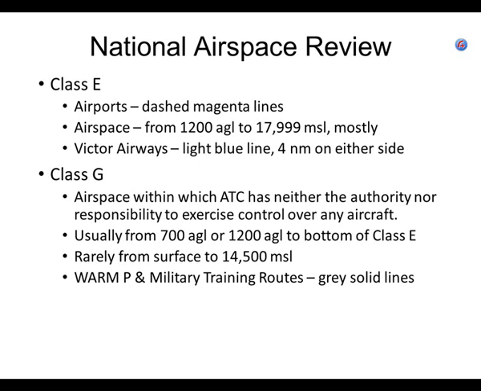Then I have to do reporting as I go. So there are Victor 23 routes that connect VORs. Once in a while there'll be a slight dogleg in a VOR route, a Victor route, but very rarely. Most of them are straight lines between one VOR and the next one. And the interesting thing is that they are Class E airspace on both sides, from 4 nautical miles on one side to 4 nautical miles in. So a Victor Airway is 8 nautical miles wide all the way down to the top of G. But that's what E is anyway, right? E goes down to the top of G.